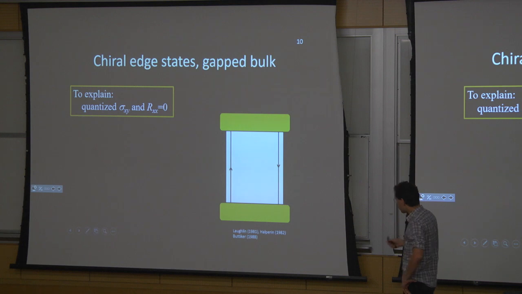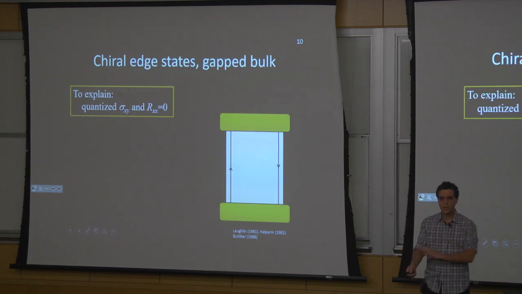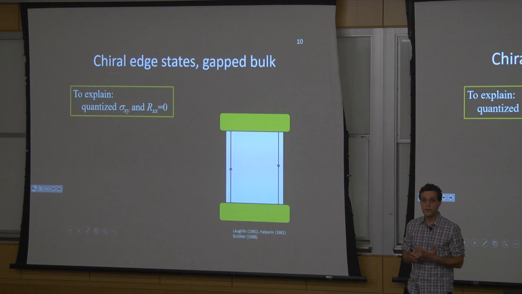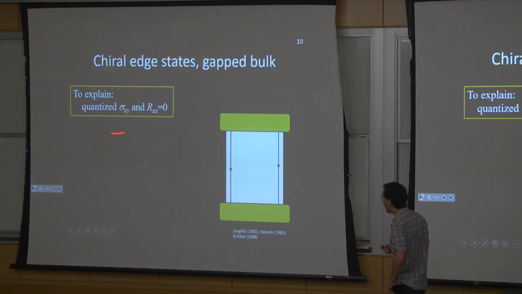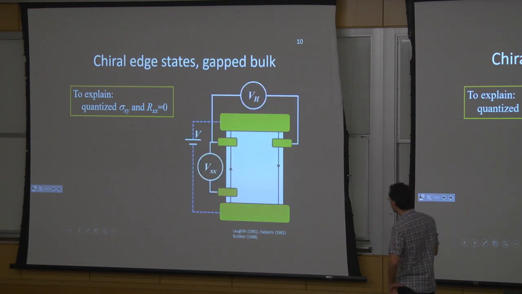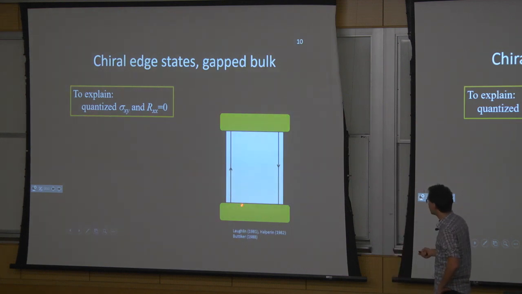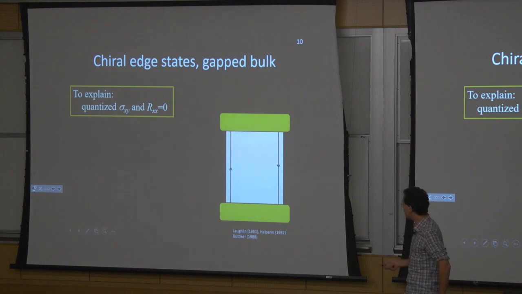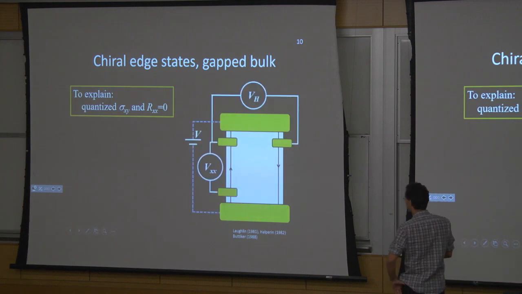But before I get to that, let's think about a phenomenological idea of how we can explain this basic finding. One needs to explain the fact that you have a quantized Hall conductance, and yet your longitudinal resistance is also vanishing at the same point. It turns out that's actually kind of easy to understand from a picture of what are called edge states. Imagine that there are one-dimensional modes that can propagate on the edges of the sample, but they propagate in opposite directions on the two edges, and nothing can move around in the bulk. The bulk is insulating. The bulk has a gap. Then it turns out that everything kind of works out.